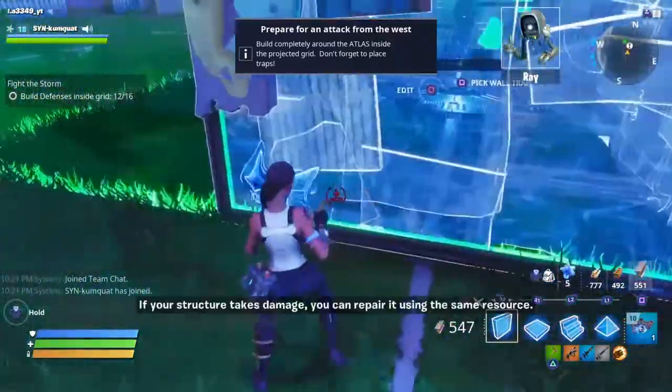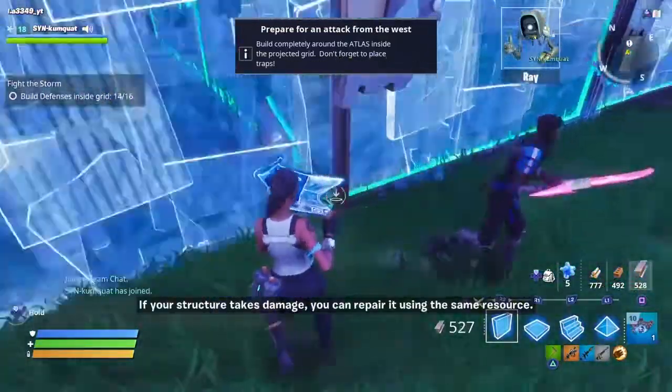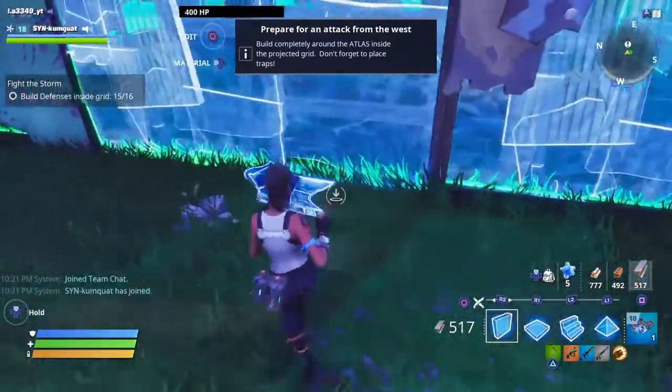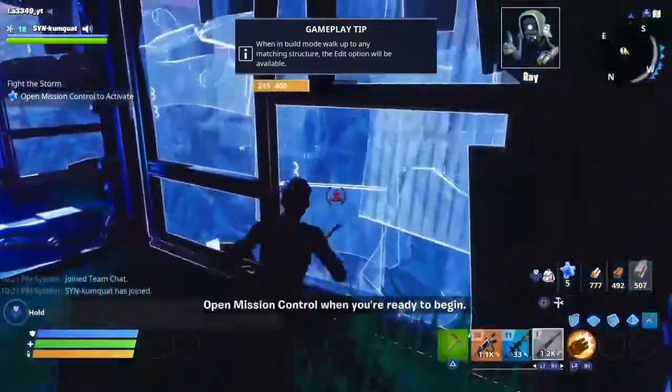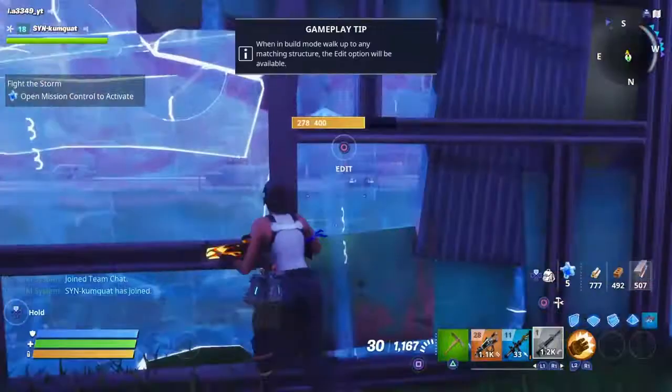Stop telling us stuff we know. If your structure takes damage, you can repair it using the same resource. Nice work. Oh, you had to build. To the Atlas. Open mission control when you're ready to begin.